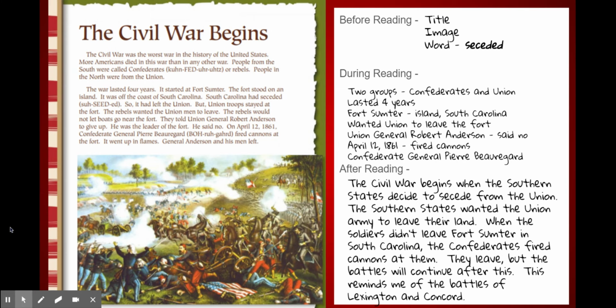So, if you were evaluating my writing, you can see a few things. 1, I understand the main idea and details presented in this text. 2, I've made connections between this event and other events. This shows that I'm analyzing the event that happened. Today, as a writer, you will be reviewing text, reading through it, and doing your own writing.